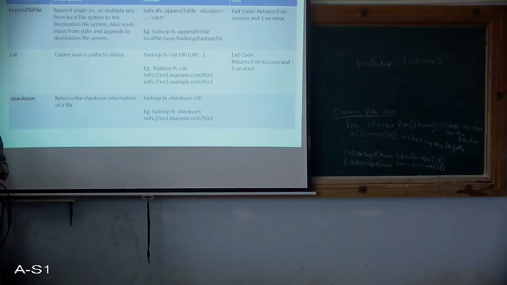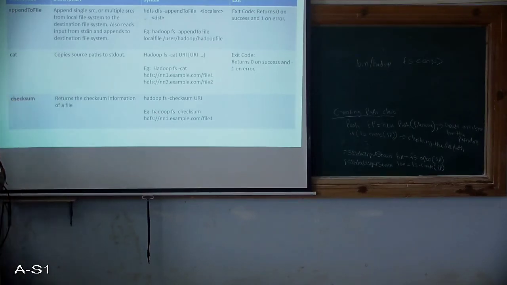This command is used for appending a single source or multiple sources from the local file system to the destination file system. This command also reads input from the standard input and appends to the destination file system. If you want to append the content of one file to another file, we can make use of this command.